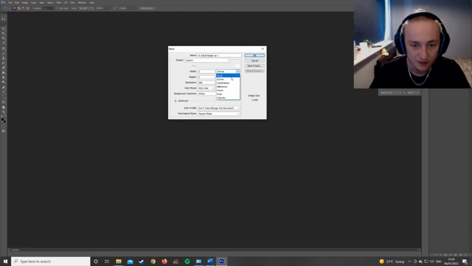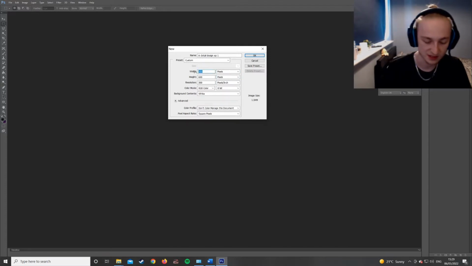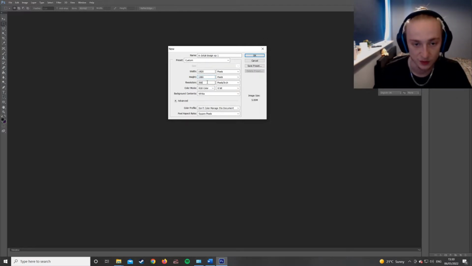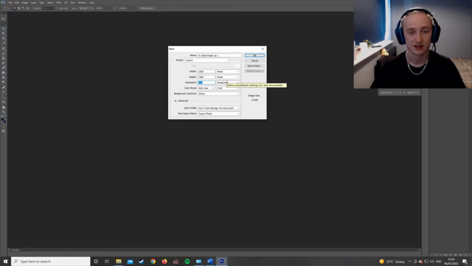You're going to look at pixels, that's what you want it to be in. So we know the width is 1080. No, the width is not 1080, the width is 1920, and then the height is 1080. So if you wanted to print this off, you'd want it at 300 pixels per inch. This is pretty much the standard for most printing nowadays. So if you're going to be doing anything like magazine covers or leaflets or whatever, 300 pixels per inch, or DPI, is what you want to be looking for, as that's the most efficient and most used resolution that is going to be there.